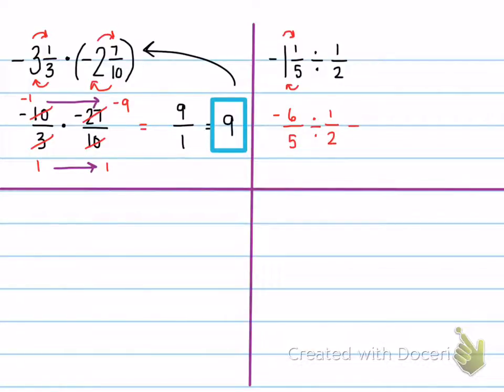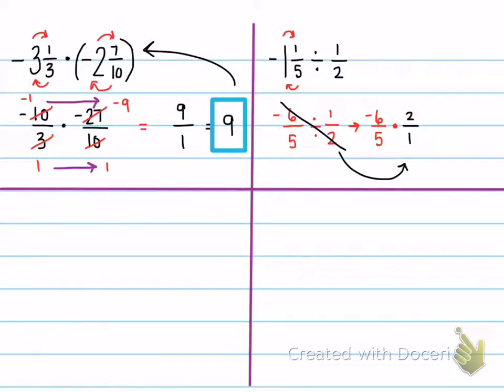Now, we don't ever actually divide fractions. So remember, we keep the first number the same. We change it to multiplication, and we take the reciprocal of the second number. People are real tempted to simplify, like in this situation over here where I just crossed out the -6 and the 2. You have to remember, you cannot simplify in division.